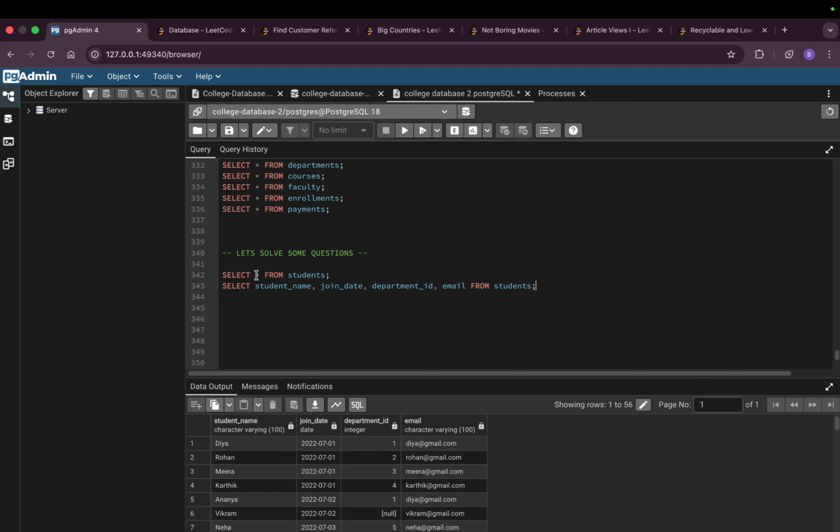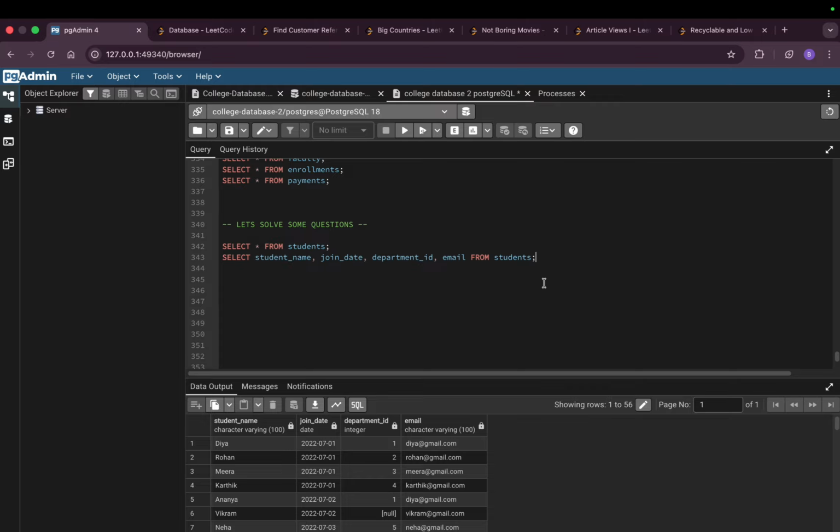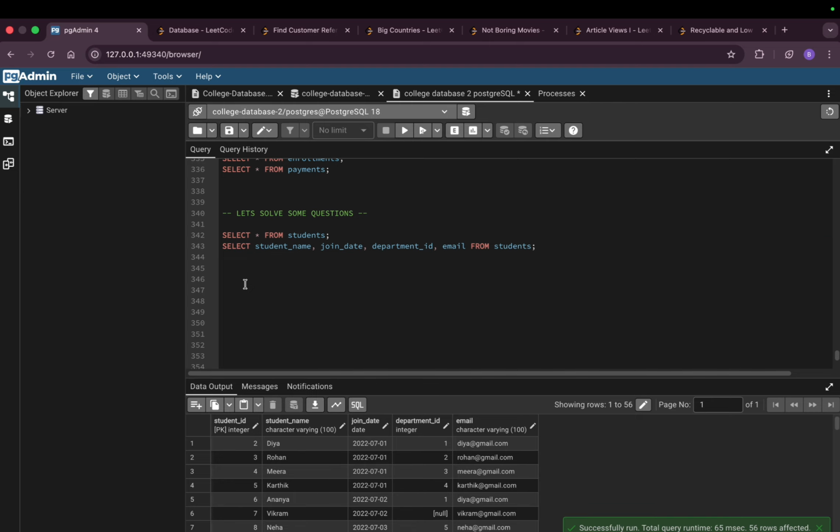If you specify star, you will see complete data, meaning all column data. If you want to see specific columns, you'll have to specify them here, along with the table. So this is how you filter columns. Now I will again run select star from students to view the entire data.